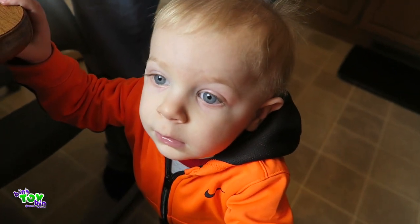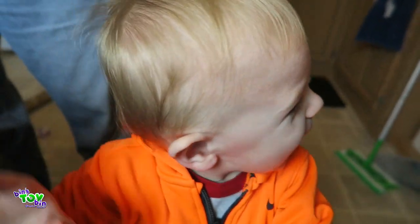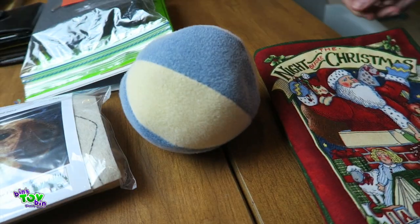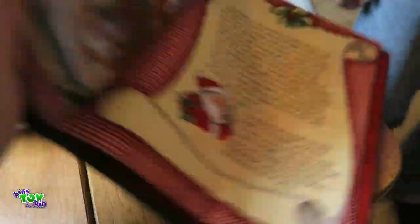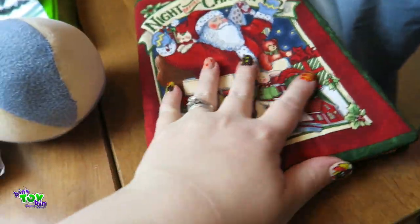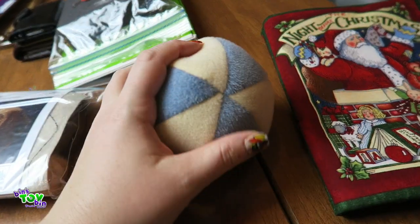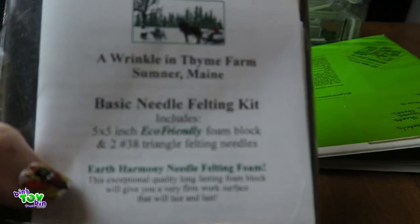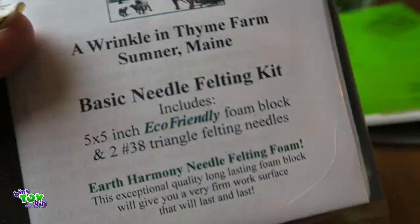We have picked up Tegan — say hi! Tegan has crazy hair today. So this is our haul from the craft fair; we didn't buy too much. We got a soft fabric book for Tegan — it's 'The Night Before Christmas' but all out of fabric so he can't break anything. We got him two balls; this is the one he can play with now and we have another one he'll be getting for Christmas. And I got a felting kit — a basic needle felting kit, what you saw someone doing earlier at the craft fair.